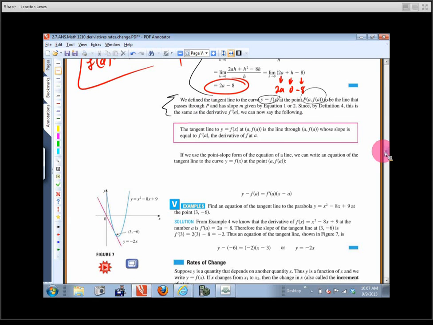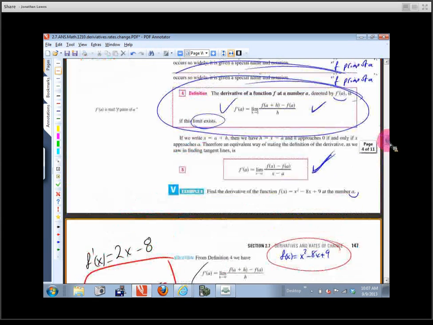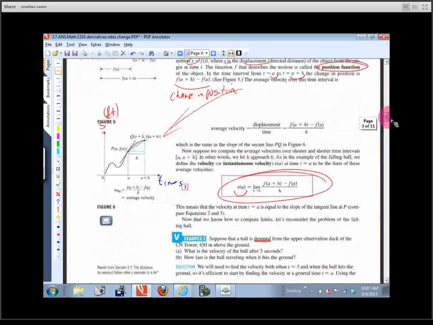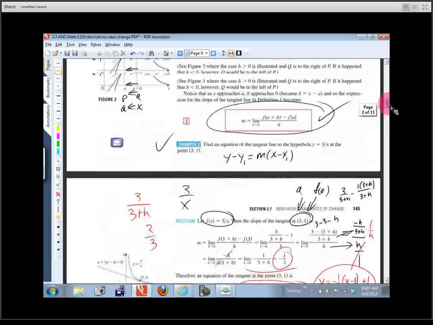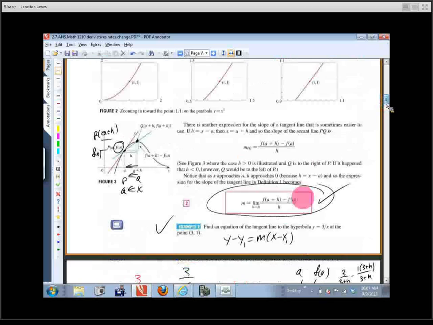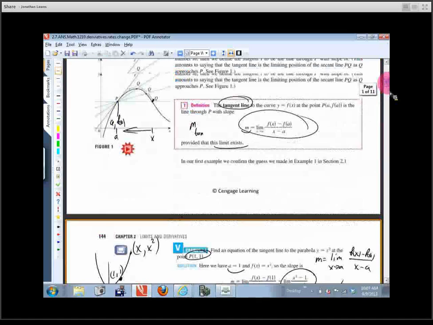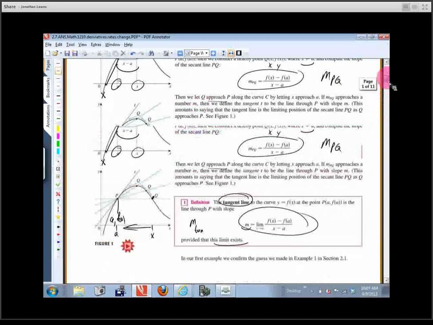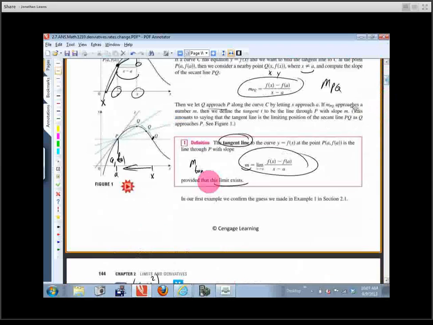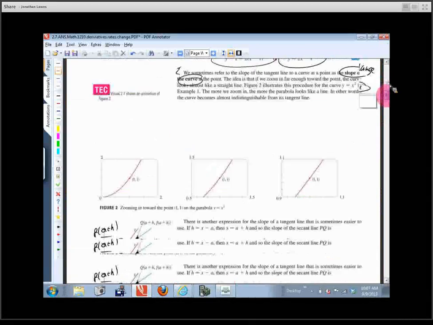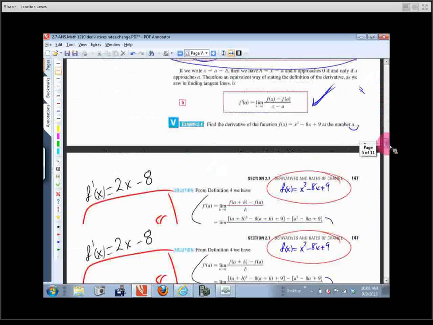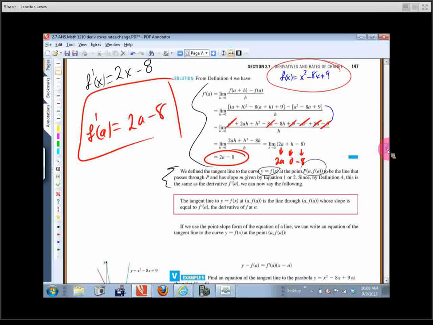Well, let's come back up here and take a look at equation 1 or 2. That was all the way up here. Let's see, there's 2. And yeah, that was 1 right there. So all it's talking about is using those formulas that we just got used to and using that definition 4, that's the derivative, that's the slope of the curve, okay?